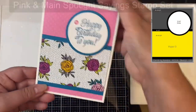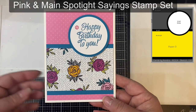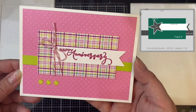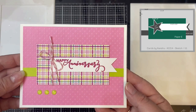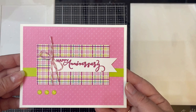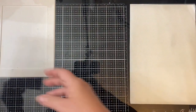Card sketch 10 uses the Spotlight Sayings stamp again, and for my background mat layer I used some basil cardstock that has polka dots on it — it's kind of hard to see here on the video. And then for card sketch 11, I wanted to make an anniversary card for my mom and stepdad, so this sentiment comes from the same Savvy Sentiment Stamp Set by Colorado Craft Company. I used some baker's twine with a bow around the plaid piece of patterned paper in place of that star embellishment, and some pink polka dot paper for the background.